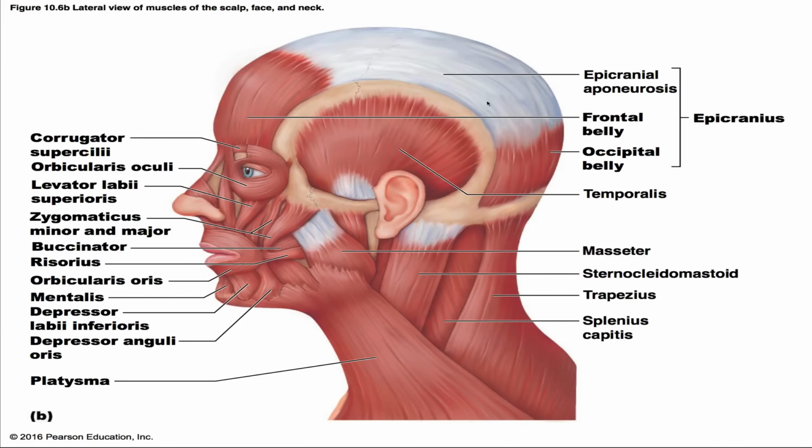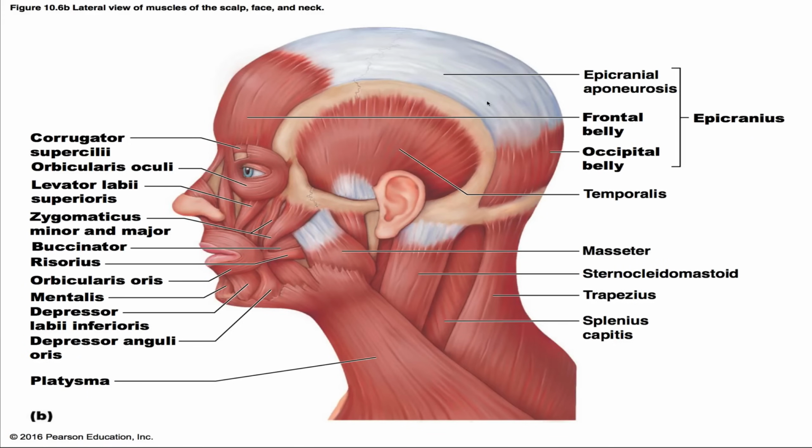Okay, the orbicularis oris closes your lips. That's the primary function of this muscle. It also works when you're pursing and protruding your lips; it's known as the kissing and whistling muscle. So the origin arises indirectly from the maxilla and mandible. The fibers blend with the fibers of other facial muscles associated with the lips.